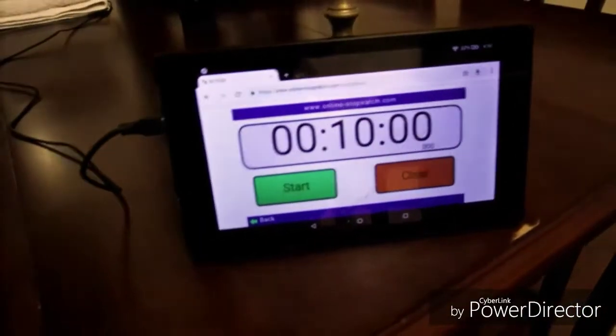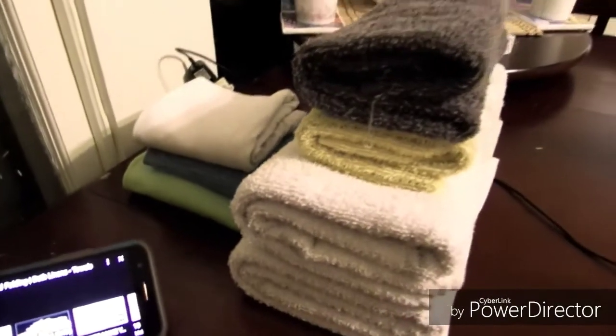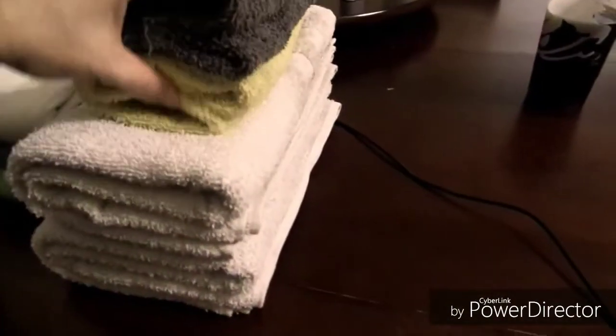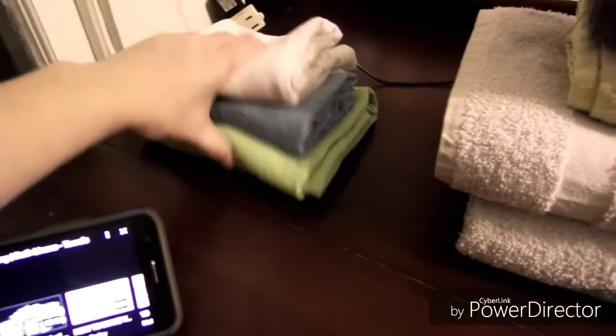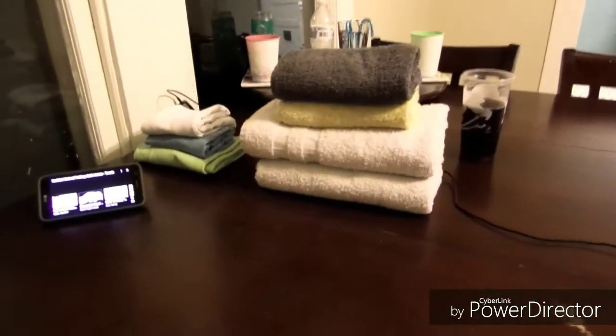Our timer went off. This is what we were able to fold in 10 minutes. We got 1, 2, 3, 4, 5, 6, 7 things in 10 minutes. It was a fail.